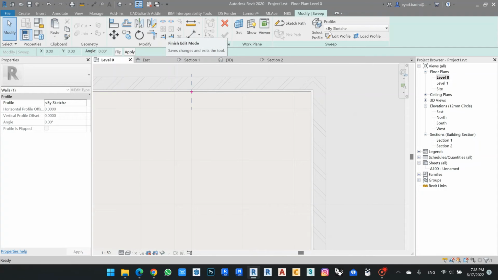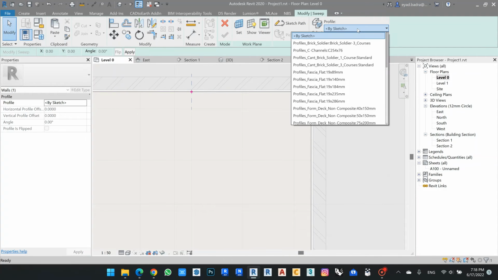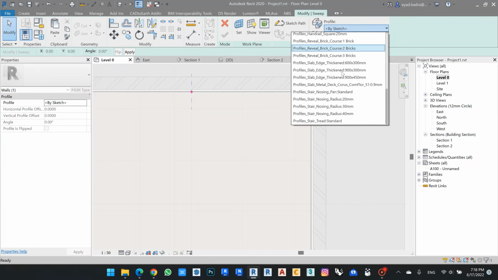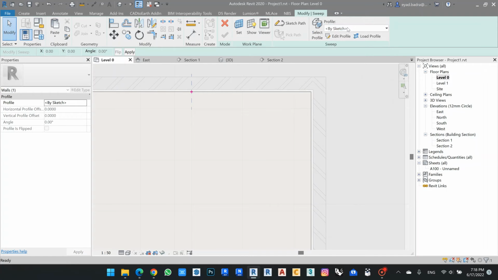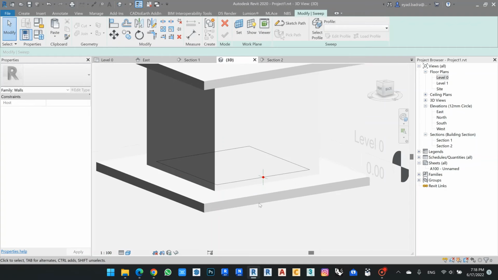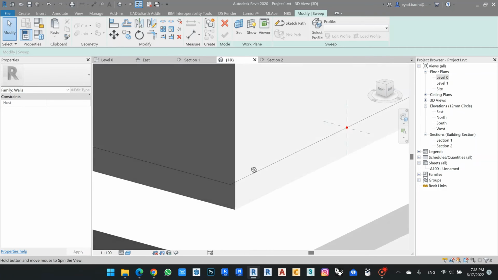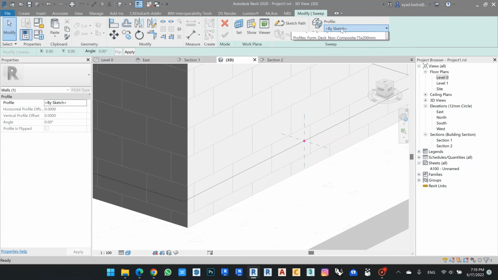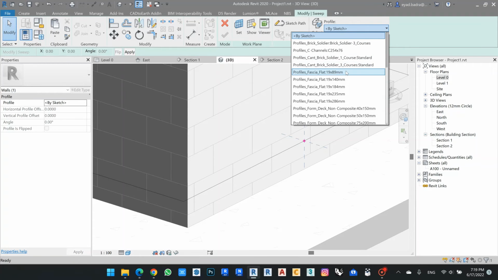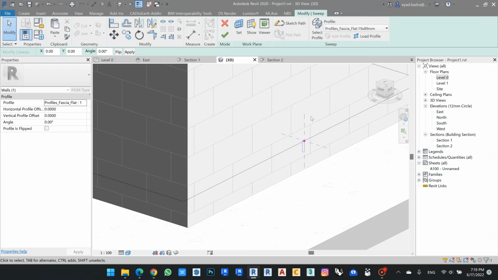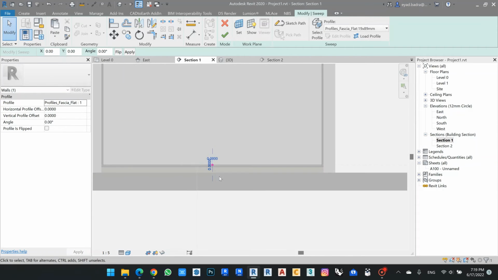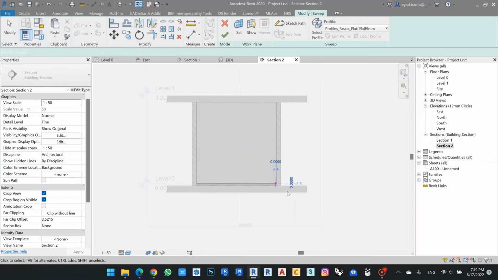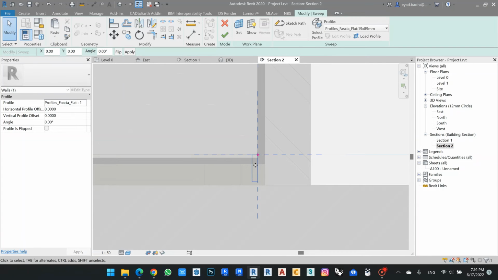And then I can make my profile, or I create one. Let's say if I need to select any profile as a sample one, and I go to the section to see exactly how my profile looks.